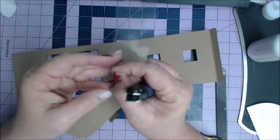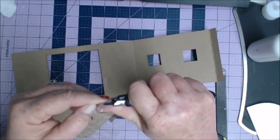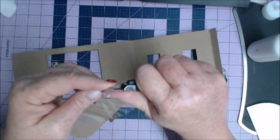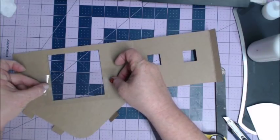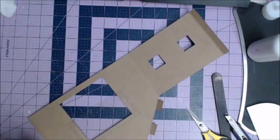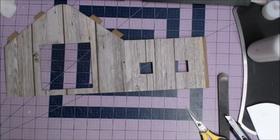And I've already gotten this one started, so I'm going to go from this edge. Other side. I don't know if you can hear him barking, but all right, because I'm not having much. I'm thinking I already took it off this edge. There's my grid here. Okay. Then I will cut that excess. Clean that up. Then we have that nice acrylic window.